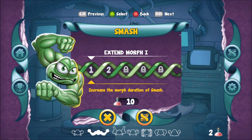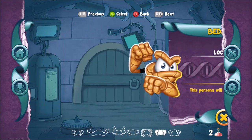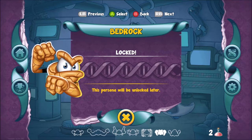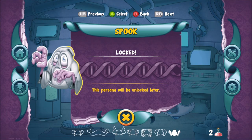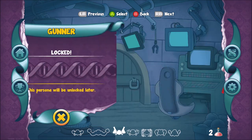We can scroll through the different characters that the game will have. So we've already seen Smash, you've got Gunner, Robo, Webster, Bedrock, Spook. So there's extra characters to play as, and obviously change the gameplay up a little bit as you play through the game. So yeah, that's pretty much it.